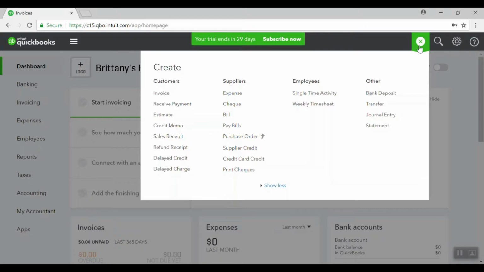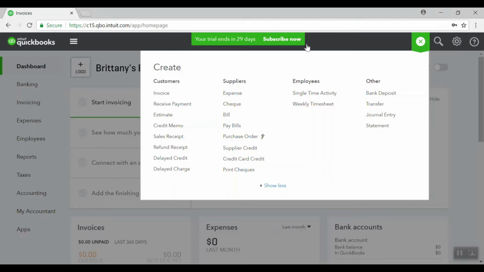Whereas sales receipts are used in the cash basis of accounting. So for example, if you were going into a retail store, as soon as you purchase that item of clothing or whatever it is, they realize the revenue right then and there. So they would actually put the cash into their account when the transaction occurs.